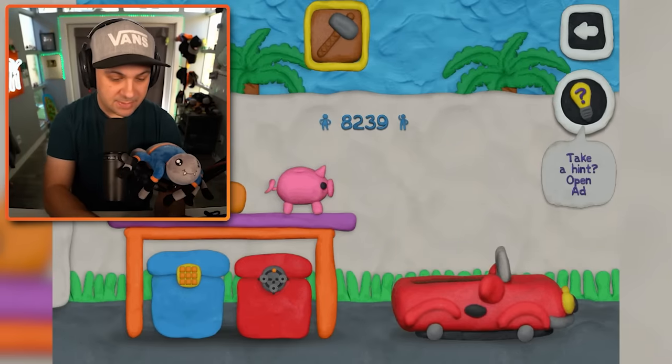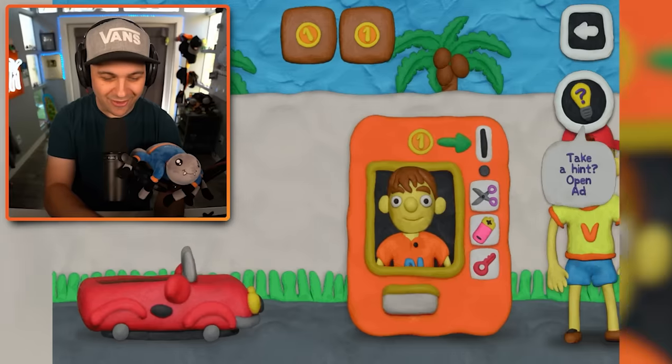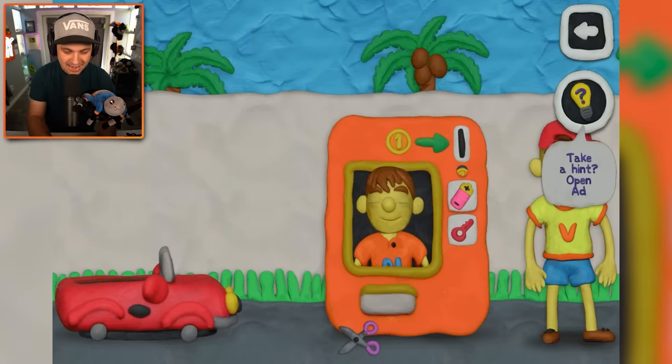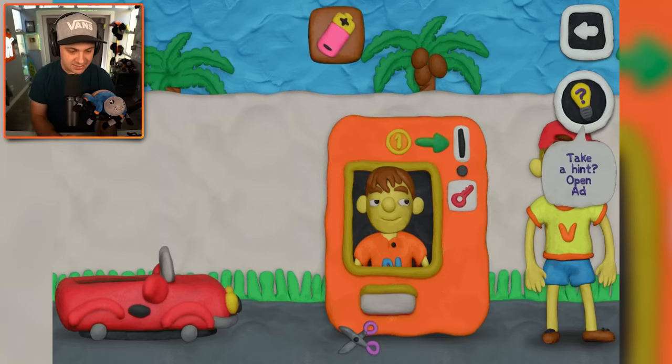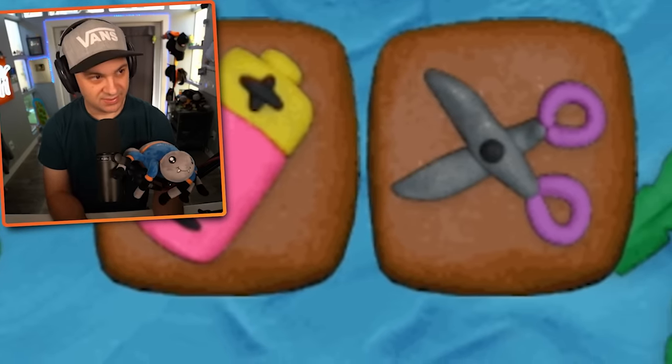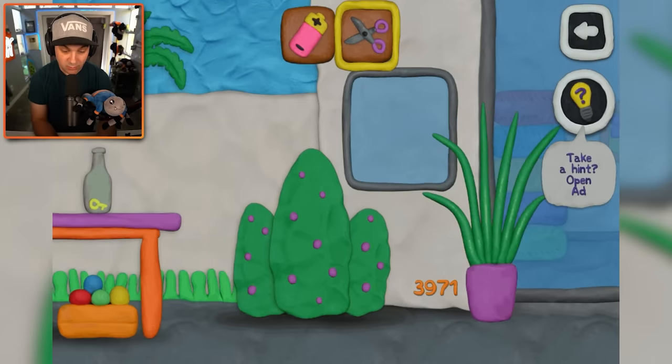Smash the piggy bank. Smash it. Let's go. All right. Get these coins in there. And then give me some of these items. I'll save the key for last. We'll figure out what to do with these battery and scissors. Cut the plant. That's what we did in the first one.